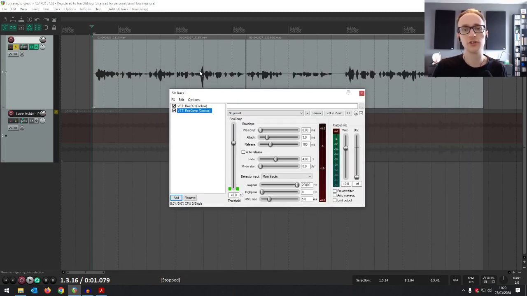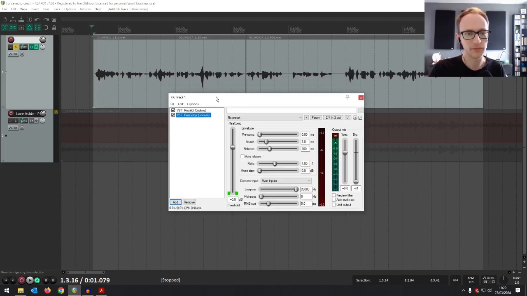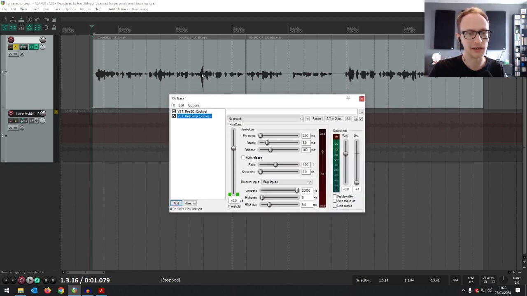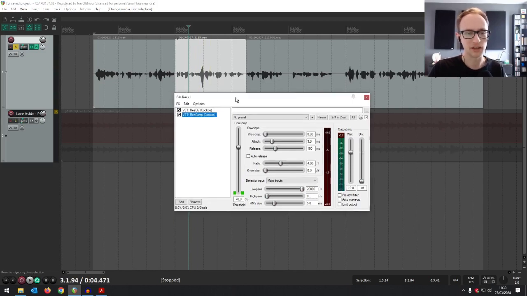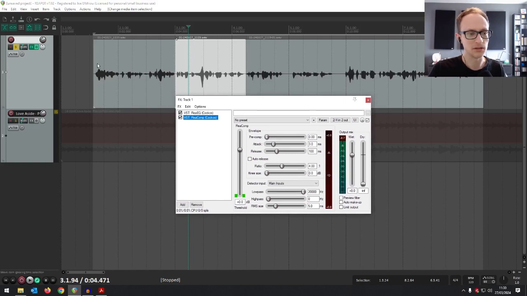What this does is reduce the level of the louder words while keeping the quieter words the same. So it kind of balances out the volume over the track. So particularly words like this one. For you to leverage the power of leverage, we're going to reduce the level of that automatically with a compressor so that it's more balanced.